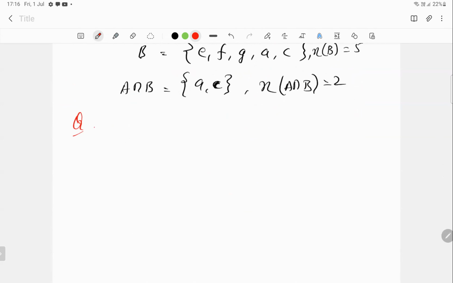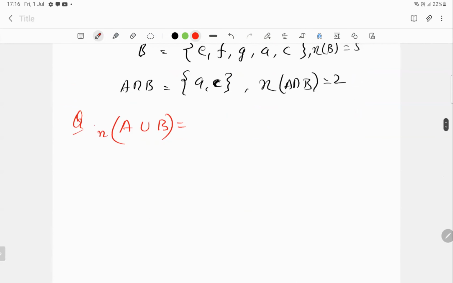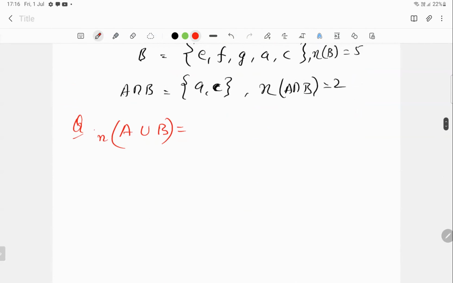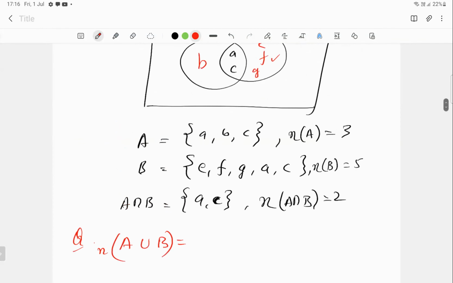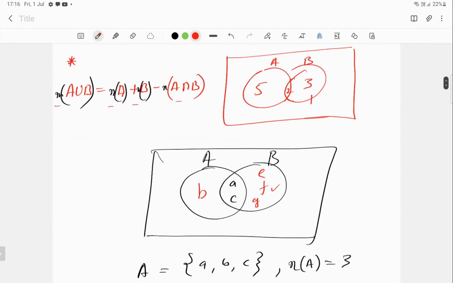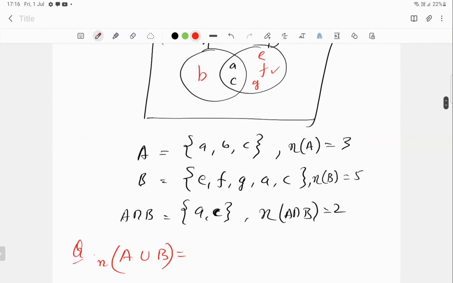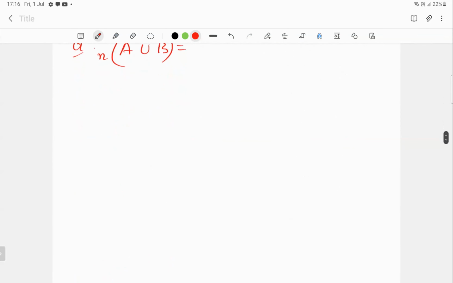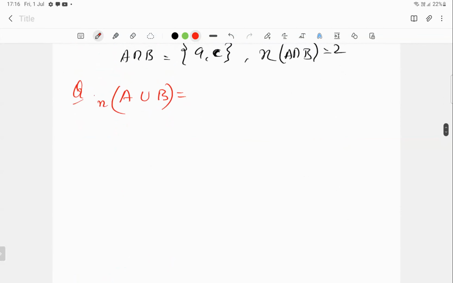Okay. So, we know this thing. A union B is what? What is A union B? How do we write it in terms of, if we have two joint sets, not disjoint. For disjoint sets, what is A intersection B? What is this part of two disjoint sets? Null set. Very good. So you have studied. I thought you were studying only biology. Who cares about mathematics? Okay, so A union B, what is it?